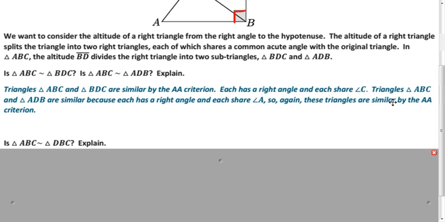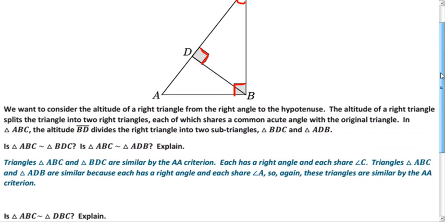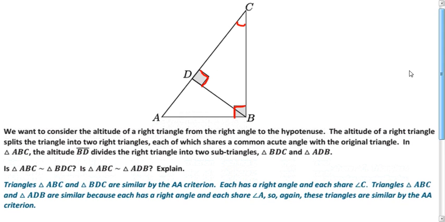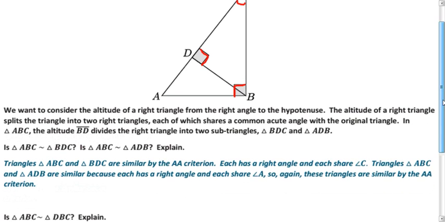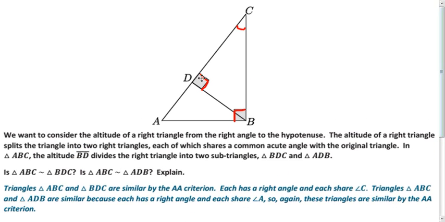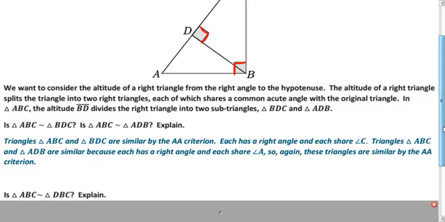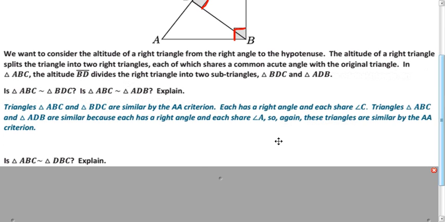Now the order is important. Is triangle ABC similar to triangle DBC? Well, now if we look at the order, we have ABC, we have this angle, and then the right angle, and then this angle up here. But if we look at the order for DBC, DBC starts with the right angle. And so that right angle isn't congruent to angle A, so that's the incorrect order. You have to name your vertices in the correct order.